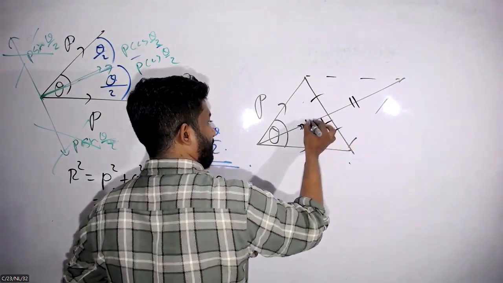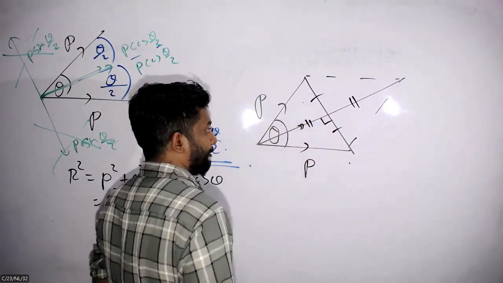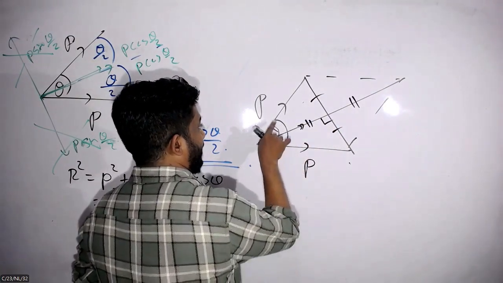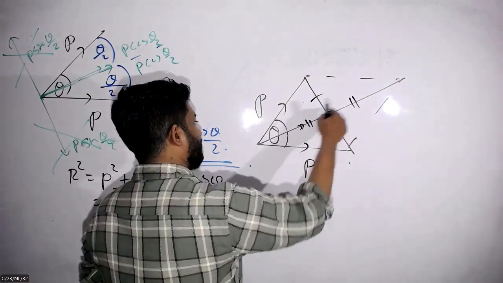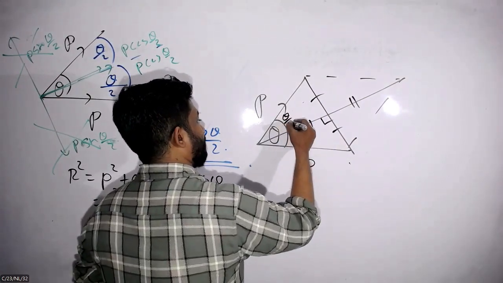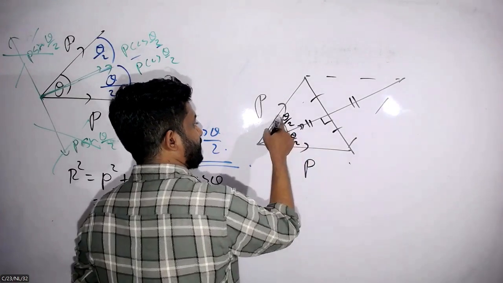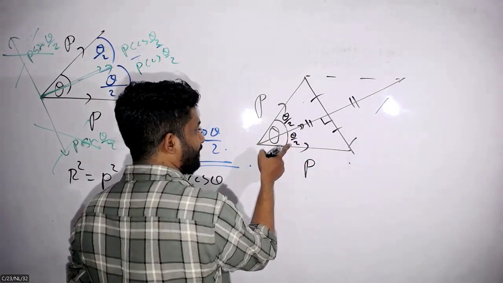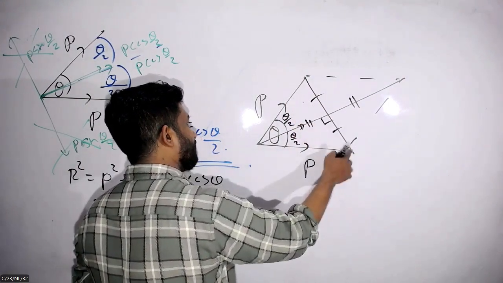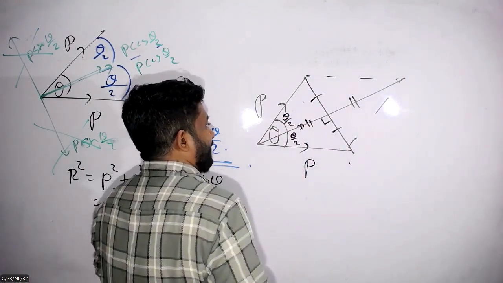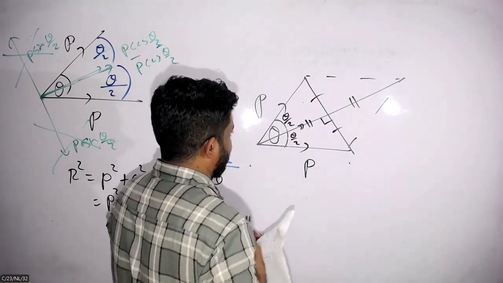They bisect perpendicularly, children. Then, these two vectors are equal in magnitude, no? Therefore, this resultant of the two vectors bisects the angle between the two vectors. This angle should be theta over 2, this one should be theta over 2. Now you can obtain the length of this diagonal by applying a trigonometric ratio for this right angle triangle.